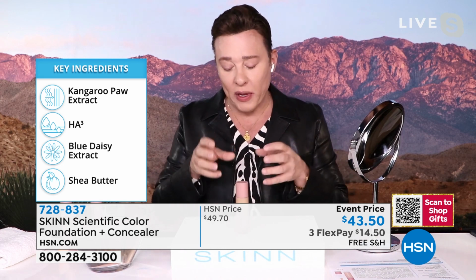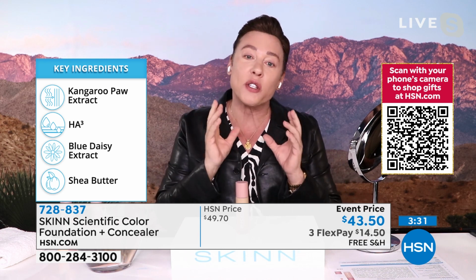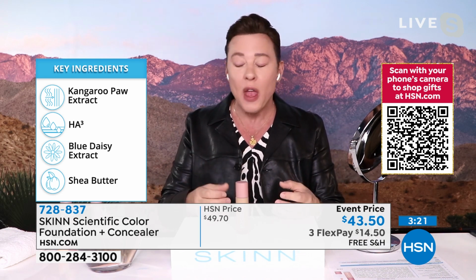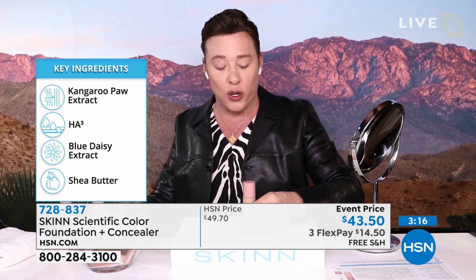When I mix these formulas, usually all foundations are made with red, yellow, black, white, and often blue. I didn't use blue in the first range of colors because blue is what gives you that gray, ashy look, and it looks fake, right? Like that ash beige face. So I didn't do any of that. These are all brightening youth colors, right? And one thing you could do if you did miss out on neutral, you could do the medium and the fair and mix them together, and that creates a beautiful lighter medium color, right? That so many want.